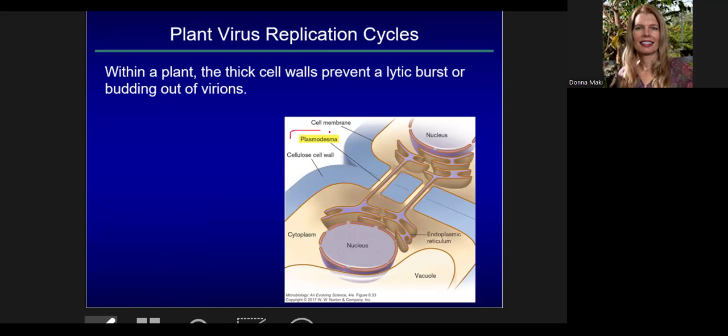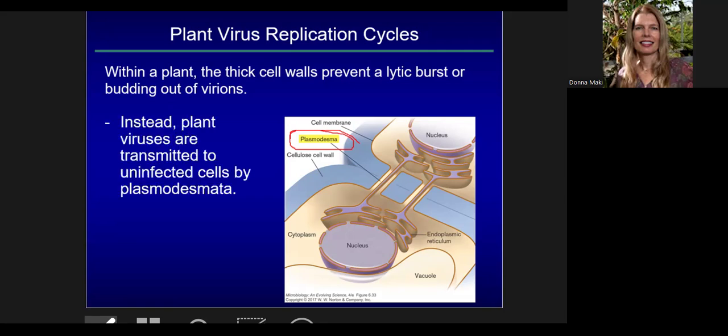I would like you to know that the term plasmodesma is singular. Plasmodesmata, if you put a TA on the end, is plural. So the plasmodesmata is like an internal tunnel system linking neighboring cells together. And once the virus gets in, it can just go through that route very easily. It's tiny enough that it can easily fit through the plasmodesmata and go from cell to cell to cell. It can also go through the vascular tissue, which is analogous to the blood vessel system in a human or animal. And so once they're in, they can really cause some problems, but the hard part is getting in.